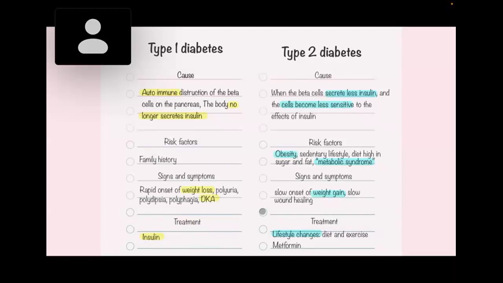With type 2 diabetes, we still have insulin, but my body just gets so used to having high amounts of sugar in the bloodstream, it's not going to produce as much insulin because my body's like, well, just a normal Monday, just a normal Tuesday. That's why we focus on diet and exercise for this patient.